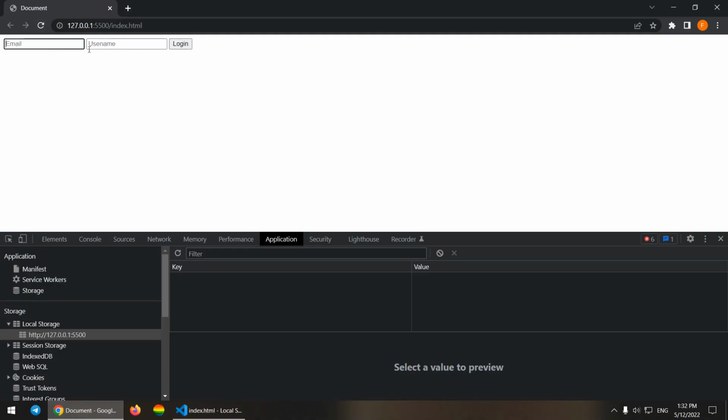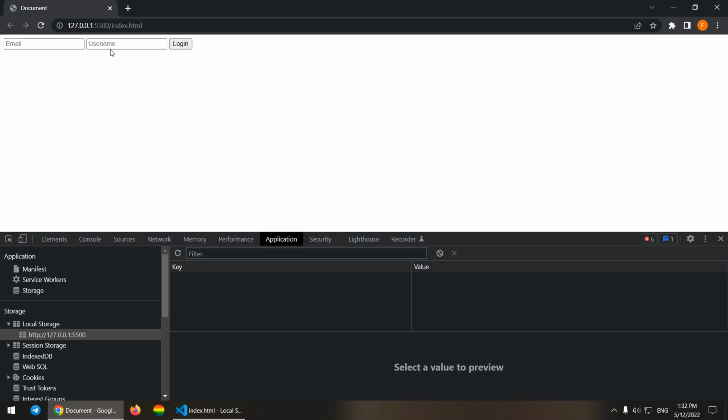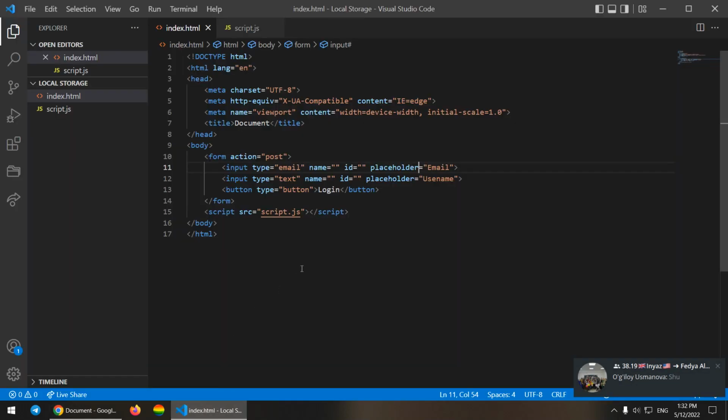Okay, so we have something like this now. Once you add some information, your login and password, and click, it sends your data to local storage to here. Once you leave the page, it reads your login and password and fills this part for you. So you don't need to fill those login and password fields over and over again when you leave that page. I think that's a very cool thing. So let's learn how to do that.